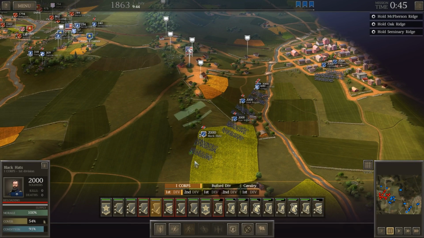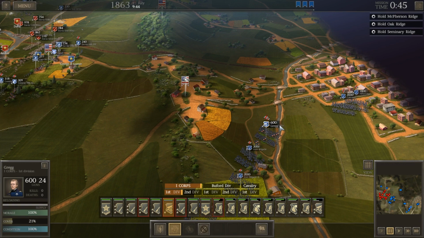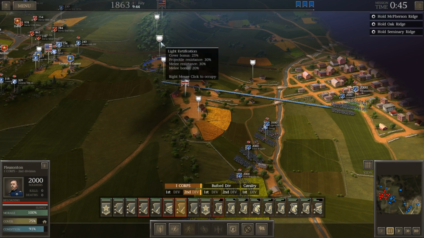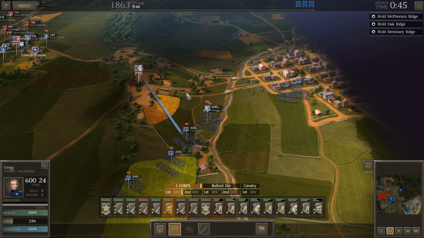We'll put the Iron Brigade here, kind of on the southern edge of the flank. This looks like it's decent cover. It is. Go ahead and put another brigade here, the Irish Brigade here. Springfields. Go here. It's not all of our corps, that's for sure. Put some artillery in this area over here.